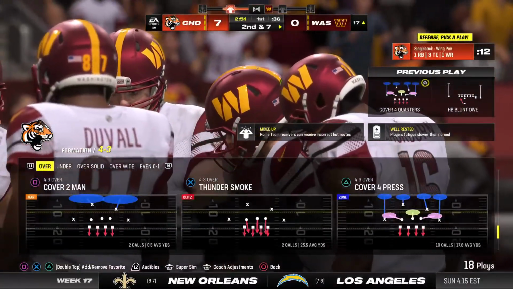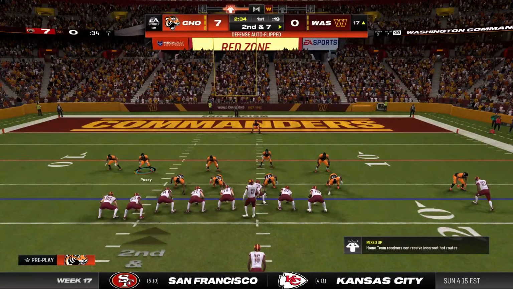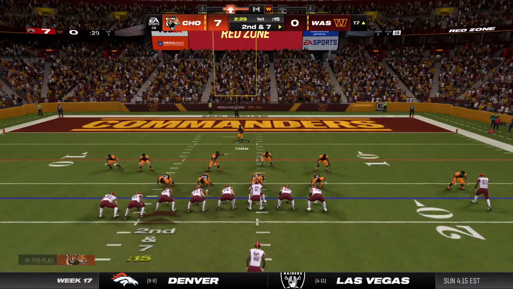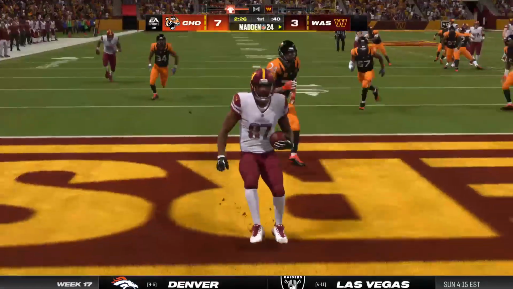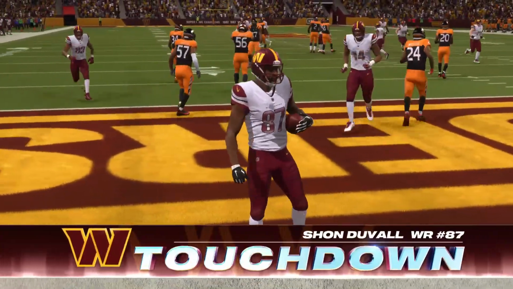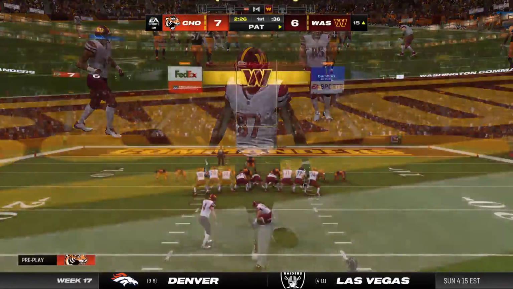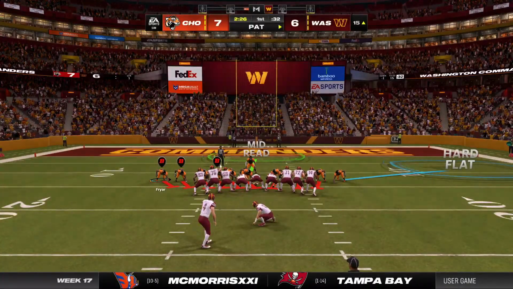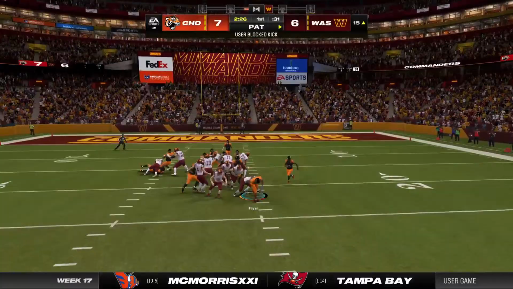A gain of 3, second down. Just not a whole lot of room to operate there on that carry. No, not at all. They did a really nice job staying in their proper places and not allowing any lanes to open up. And that is caught. Touchdown, Washington. A great effort there. Hitting double digits with his 10th touchdown of the season. And the Commanders are an extra point away now from tying this ball game.